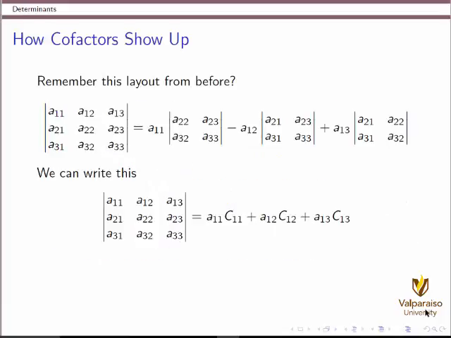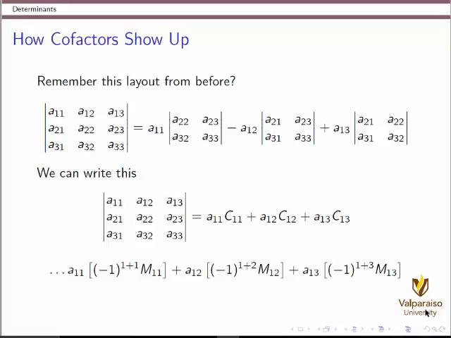Okay, so here's that expansion again. That determinant of 2 by 2 that we see 3 different times in that expansion by minors, that 2 by 2 determinant coupled with the either plus or minus 1 in front are called the cofactors. And so that kind of longer, messy expansion on the right-hand side can be written out as cofactors, and that tidies it up quite a bit. Okay, and each cofactor, again, is just the 2 by 2 minor determinant with a negative 1 in front.